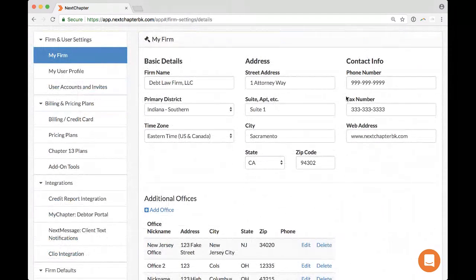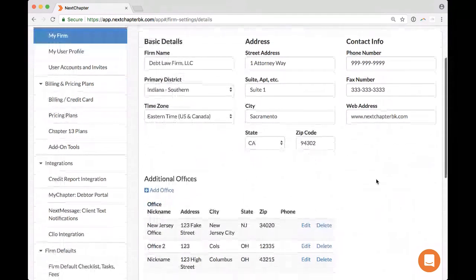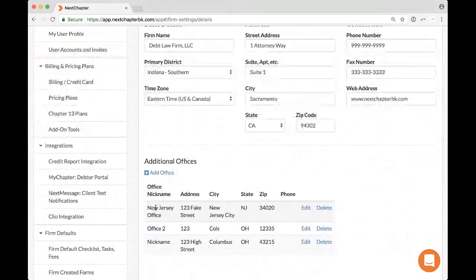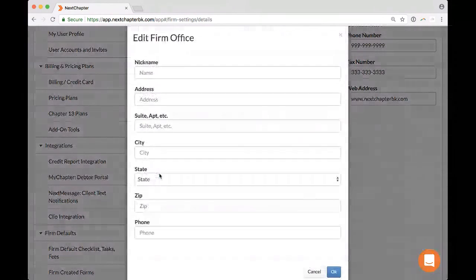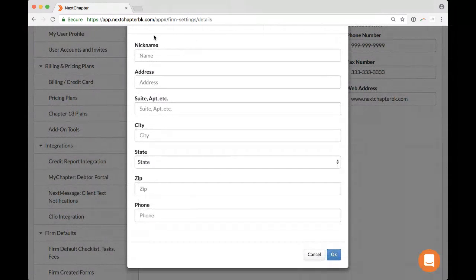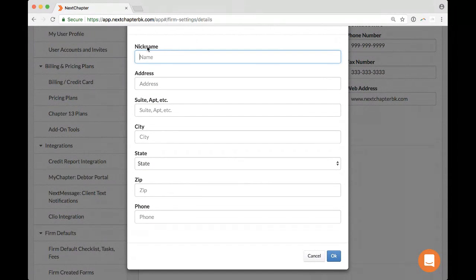If you have the Chapter 13 plan package, we use this address information as well for the firm's contact information if your plan does have that listed within it. If you work from multiple offices, we do allow you to enter in multiple offices here. So if you have a multi-firm office and you have some in a couple different jurisdictions, you can add those by clicking Add Office. Save in all the information here. You can give it any name that you'd like. This nickname is what you'll be able to select between when you're preparing the case. And then when you select this specific firm, this is the information that we'll use in that case.